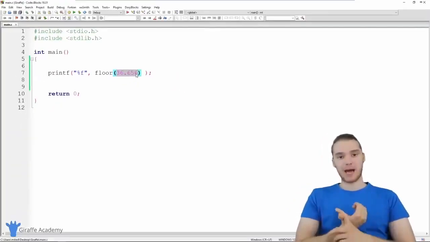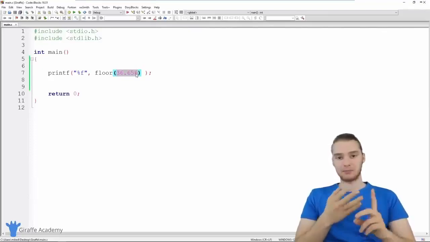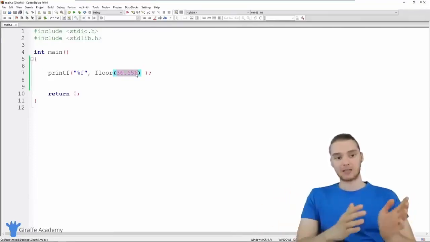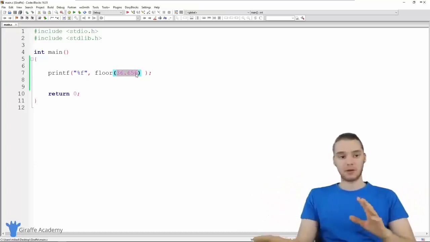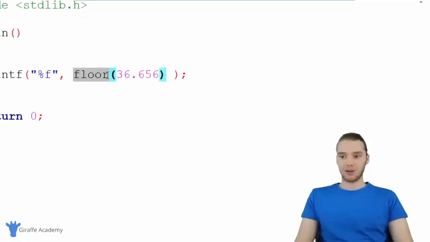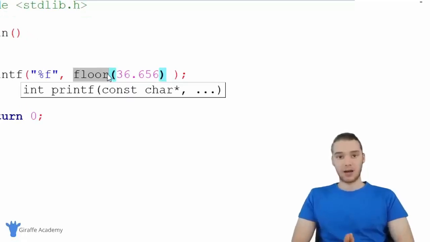You can do all sorts of math with numbers. You can add, subtract, multiply, and you can even add, subtract, and multiply integer numbers and floating point numbers. So play around with all these different things with numbers. And if you want to find some more of these little math functions, all you have to do is go online and Google search for C math functions. There's dozens of these little functions that you can use. But I think these are some of the most widely used.